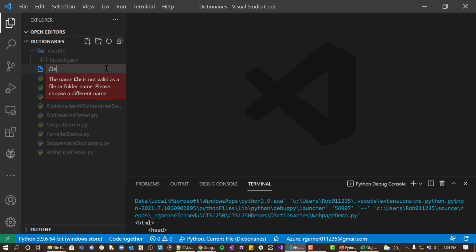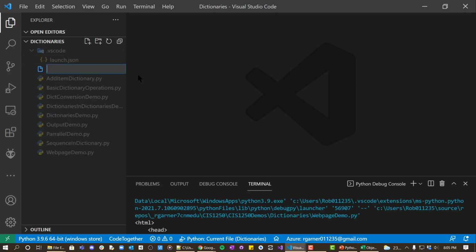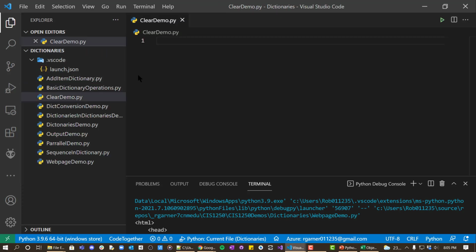I'm going to call this one clear demo. And sometimes what you have is a situation where you have a dictionary and you want to clear its contents.